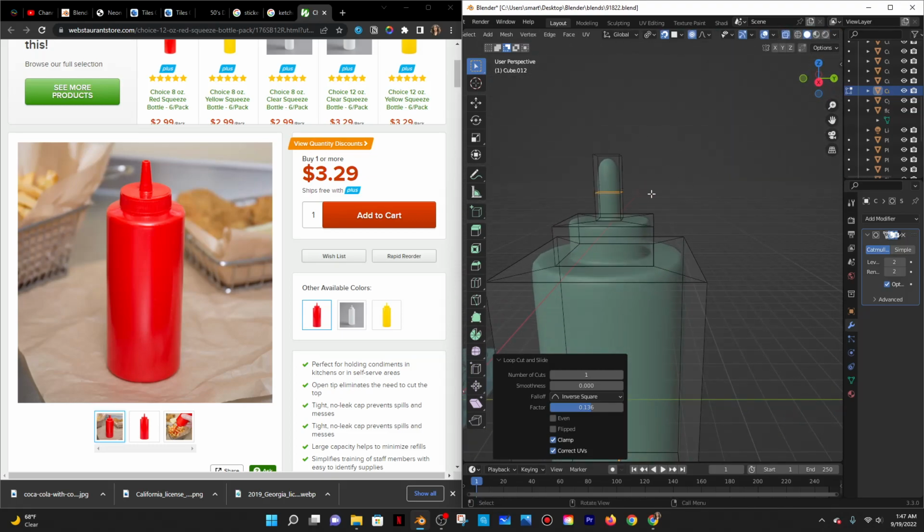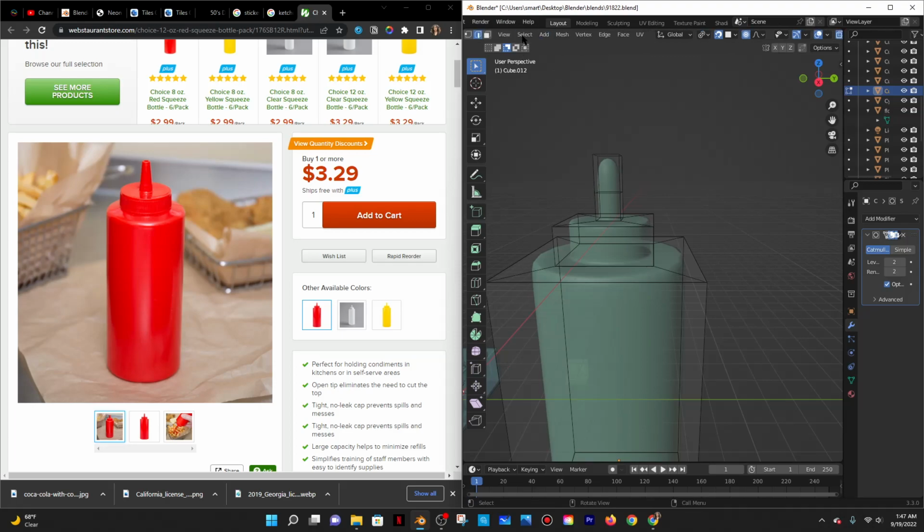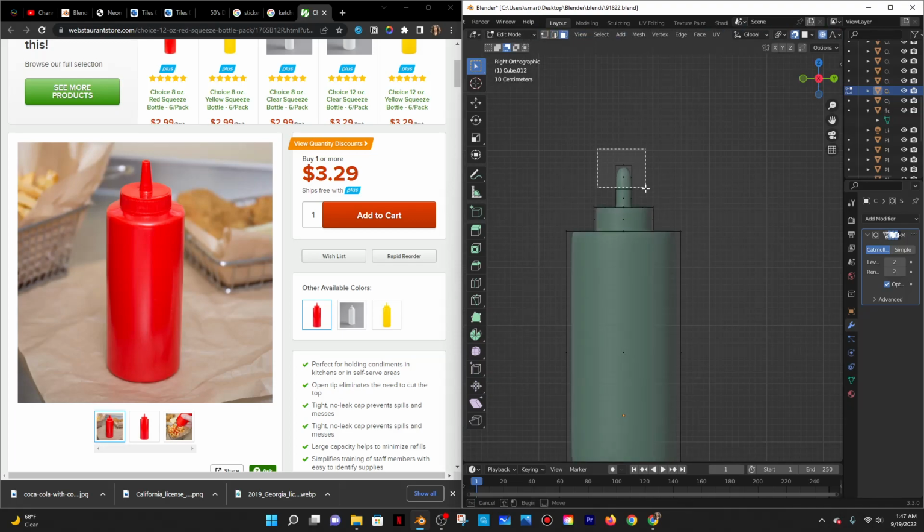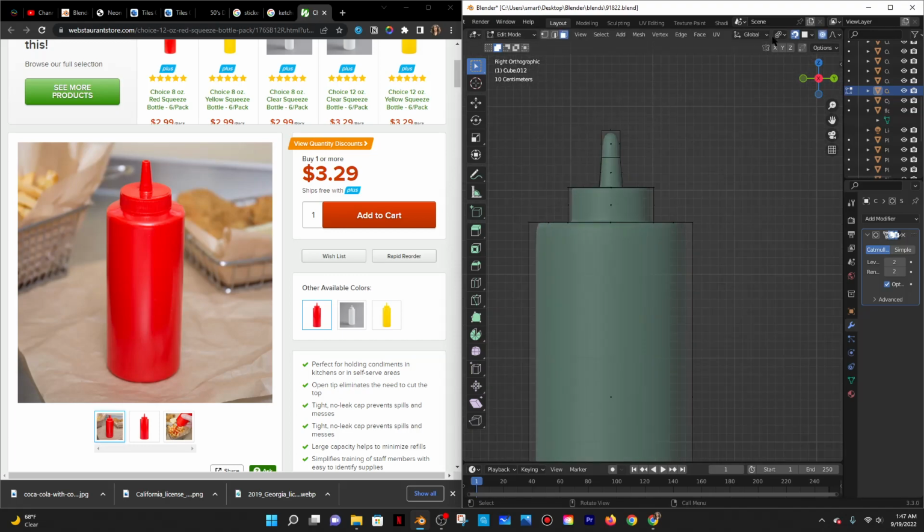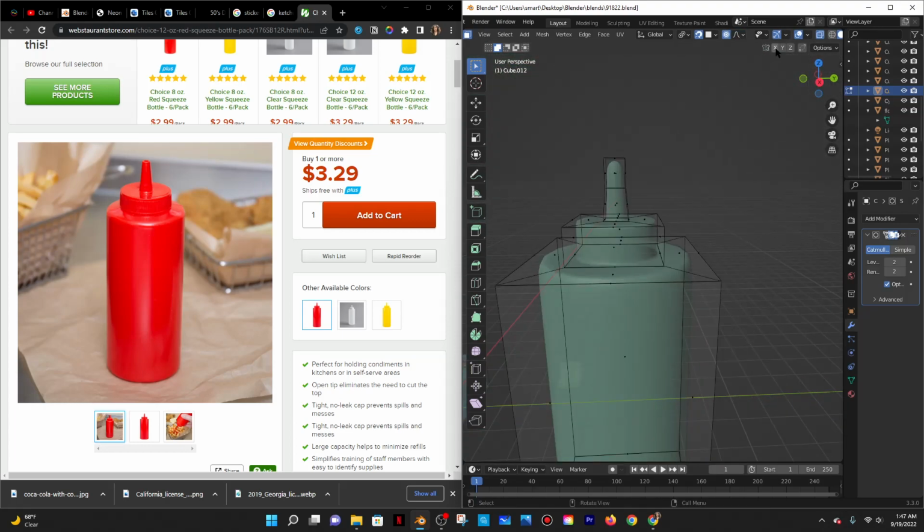Turn on X-ray, and then maybe, I don't know, maybe if I just select these here at the top, go to like right view. Why is it not letting me select anything? What is going on? Oh, okay. So kind of scale these proportionally, kind of like that. So make sure proportional editing is on over here. So something like that, maybe.